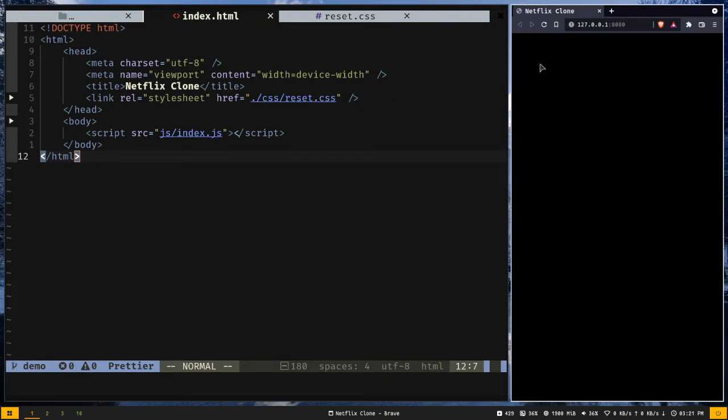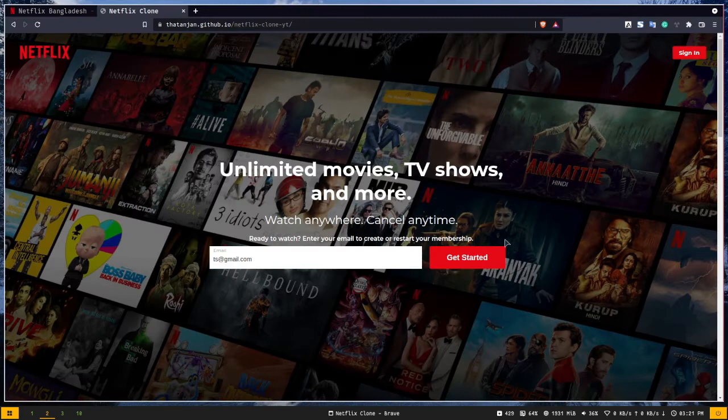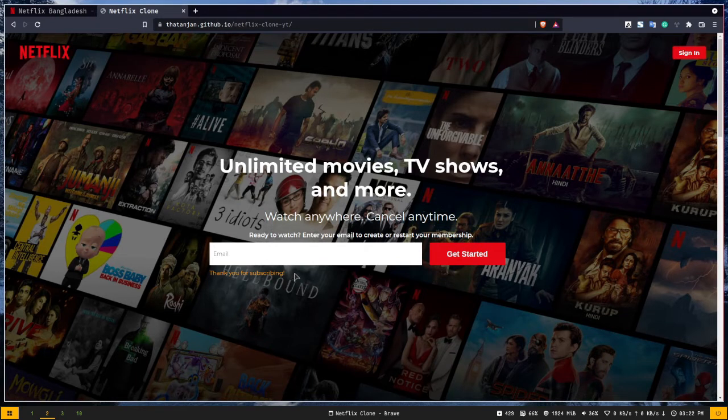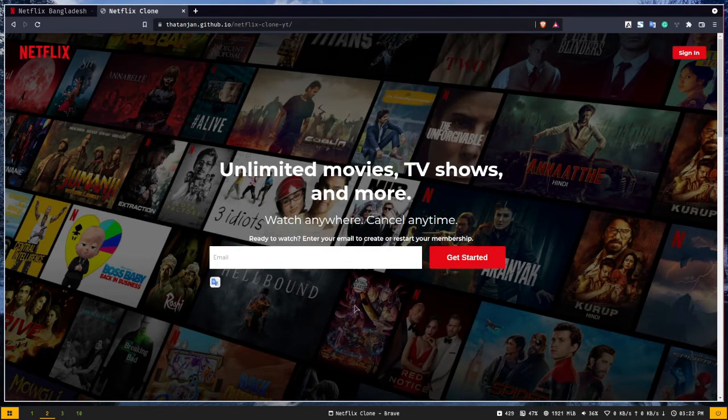And also we're going to make the web page with a mobile first approach. So first of all, we're going to build the top section, which is the hero section or the banner section, whatever you say. So we have the header, we have a logo, and on the right hand side, we have a button for sign in, which will do actually nothing. Then in the middle, we have this text, and also we have an input form for email. And if I click on get started, it gives me this message, thank you for subscribing. Okay, so let's create that.